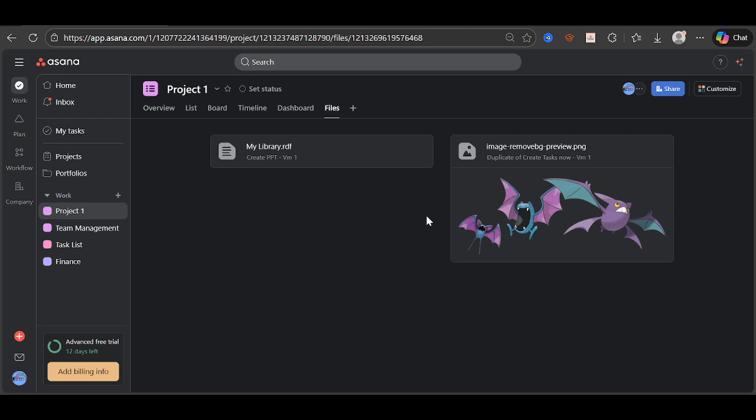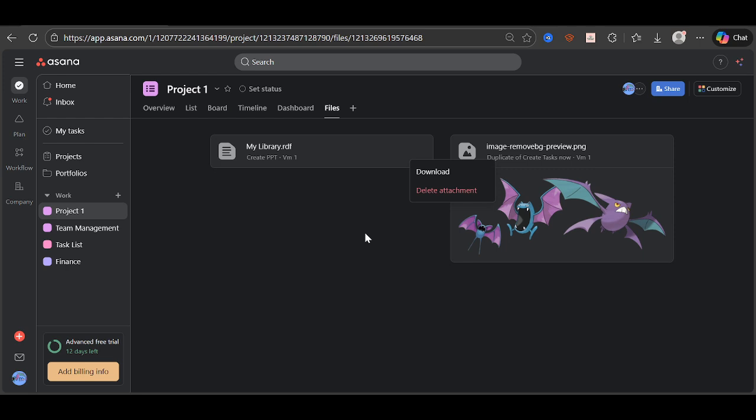When you need a local copy, download directly from the Files tab. Look for the download icon, the small down arrow, next to the file you want, and click it. Your browser will save the file to your default downloads location, so keep an eye on that folder if you're grabbing several items in a row. This pulls the original file, which is useful for offline review, sharing outside of Asana, or archiving. If you're working with large assets, give the download a moment to complete before you open it.